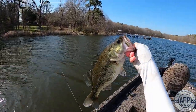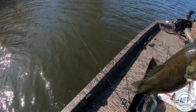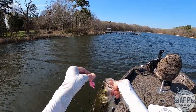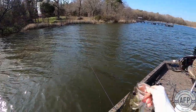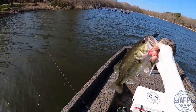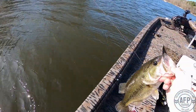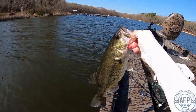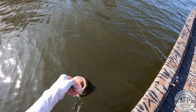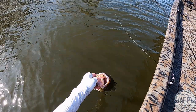Okay, I just caught my 8th bass of the day, and I caught this one on this bubblegum colored creme worm. Like I said, the water's got a little murky, so I switched to that brighter color, and it paid off with my 8th bass of the day. Of course, the battery in my GoPro ran out just as this fish was hitting. So I'm just now getting the release on video. Pretty little fish. Great color. Thank you for that, little buddy. You have a good day.